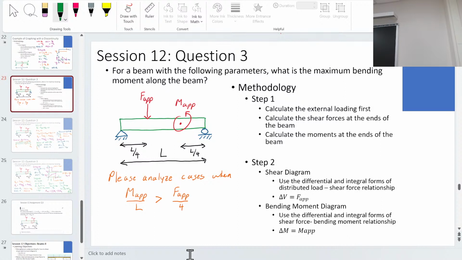This is more of an abstract drawing, but in most cases the neutral axis is in the middle. So the max you go to is y equals c over 2, or y equals minus c over 2. Now, it turns out we can figure out where the neutral axis is by using what's called the first moment of area, which we discussed a little bit here, but we'll also discuss later.